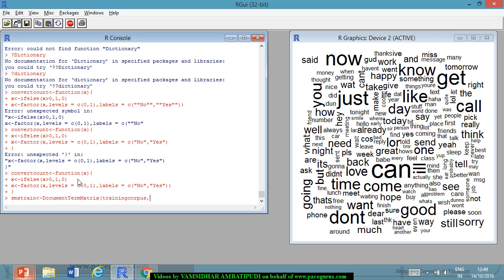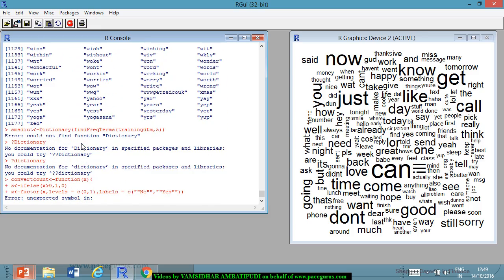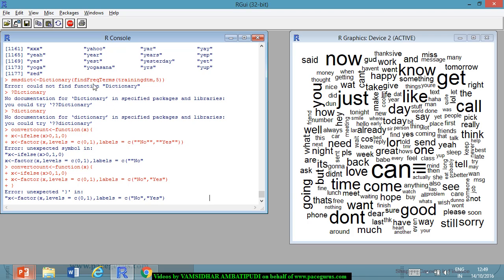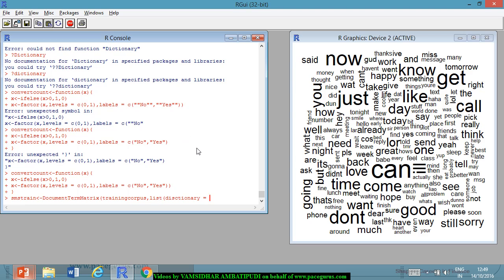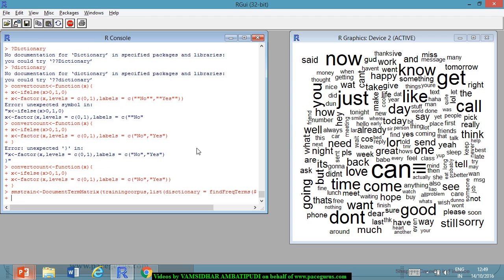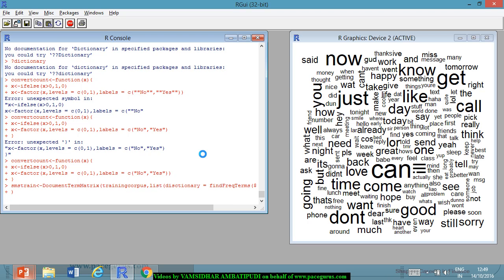So I'll say list of dictionary equal to whatever this function has given as a part of my dictionary. I'll take find frequent terms, this one. I'm taking this as a part of my SMS train. So my SMS train is created.